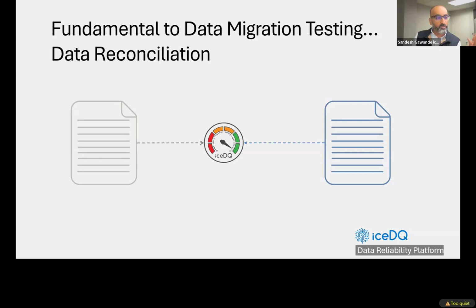Let's say you're taking data from an Oracle database and moving it to the target database. How do you know that whatever I have is exactly on the other side? There's the schema, data types, tables, columns. There are a lot of things involved in that. So the key capability you need to develop and understand is data reconciliation, and in the next few slides we'll talk about how to do it and how to think about it. Again, I'm repeating the key takeaway: the key action for QA teams, data migration teams and data testing teams is to implement data migration testing, and for that you need data reconciliation.